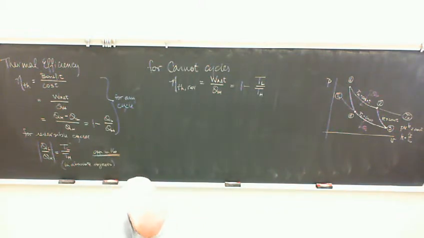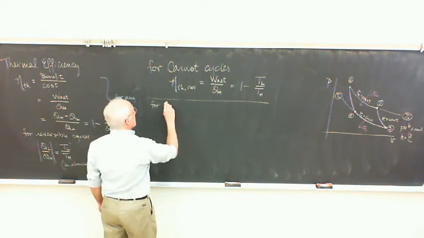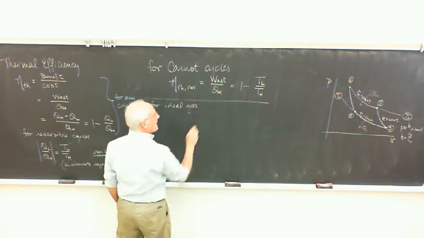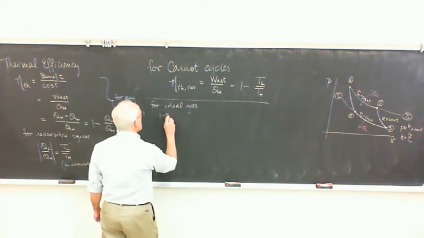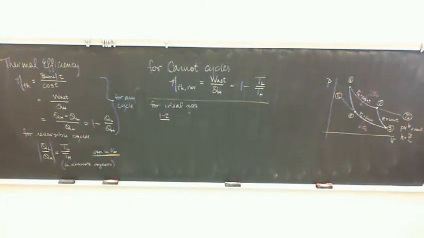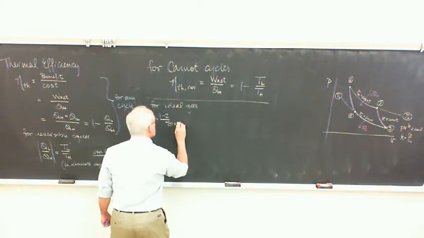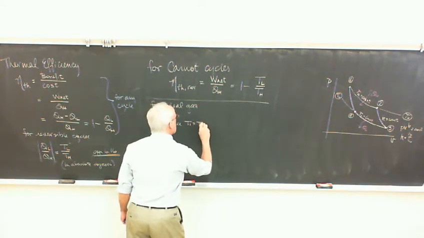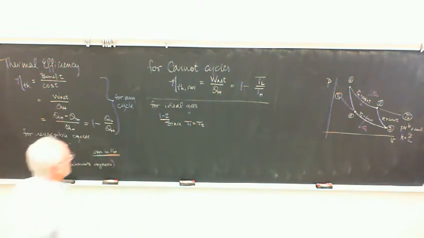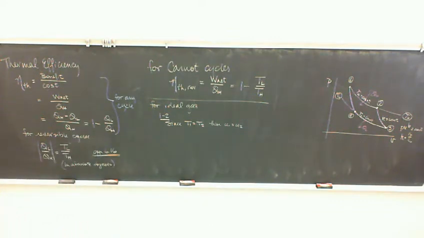Okay, let's do a little bit more of that. We can add to it. Remember, this was a gas cycle, so if we specify that as an ideal gas, which I guess makes it an ideal cycle, which is awesome. For an ideal gas as the working fluid, the first part of the process, 1 to 2, that's isothermal. So we can say something like this. Since T is a constant, let's say T1 equals T2. Since T1 equals T2, then U1 equals U2. Remember, the specific internal energy was a function of temperature.